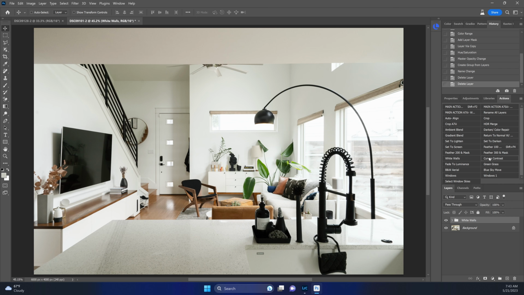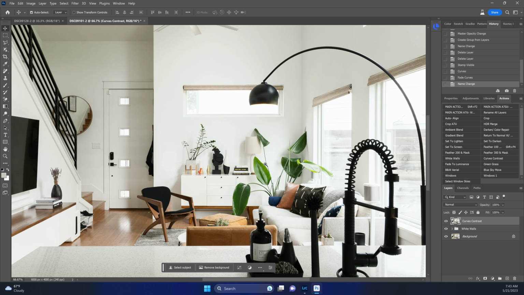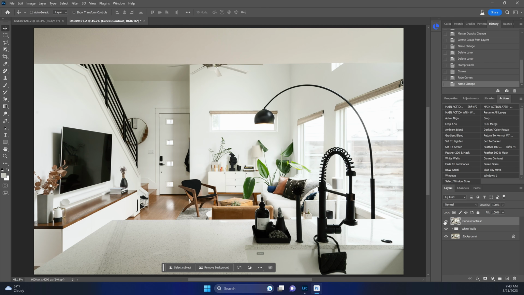Then we're going to hit it with my curves contrast, just to give it a little bit of a punch to the highlights and to the shadows. So you can see that off and on. It's a little subtle. You'll be able to see it more on your screen whenever you apply this to your own images. But that's a good image right there. You can sharpen that and straighten it, but overall that image looks great. Then I'm going to save that and close it.